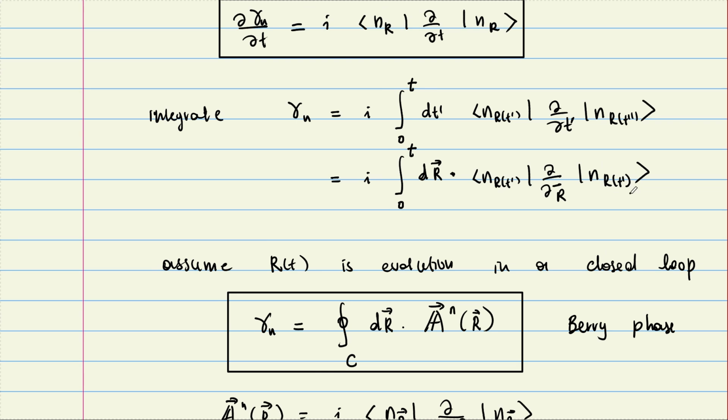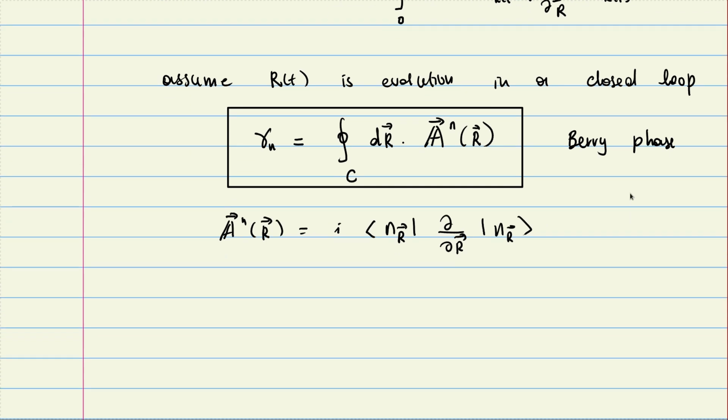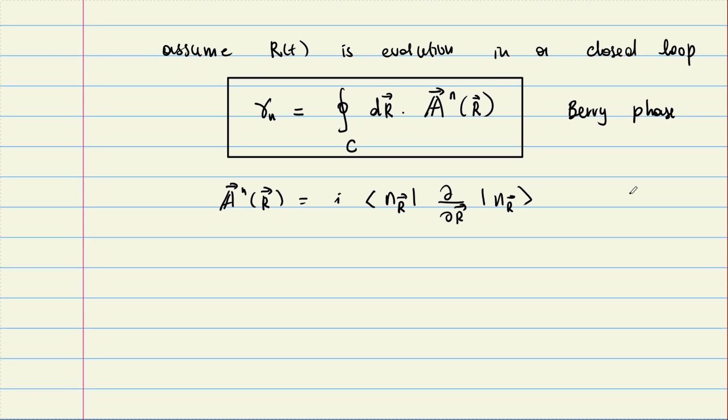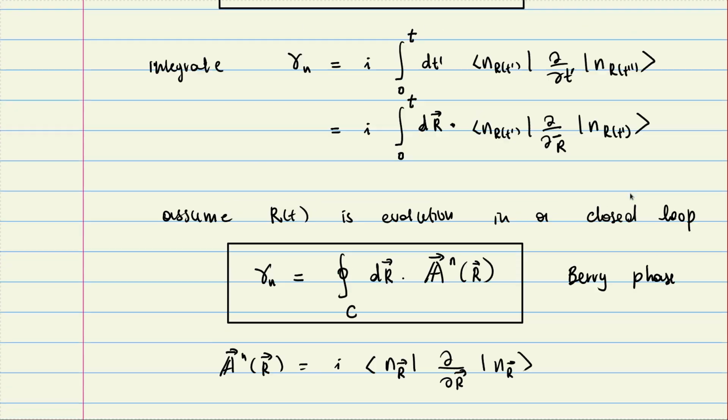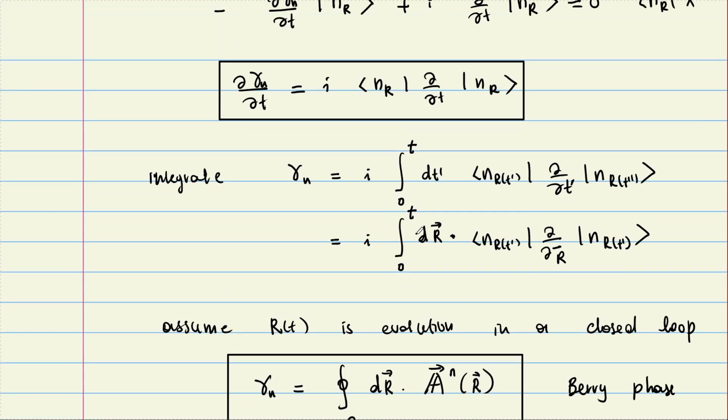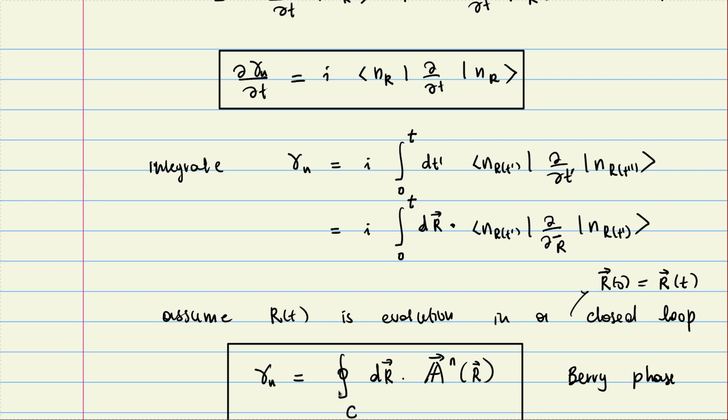Yeah. Good. Thank you. Shouldn't the integral ranges also change? I mean, in the first form it was 0 to t. Yes, but now we did a change of variables. Exactly. It was 0 to t, and we assume evolution in a closed loop means r of 0 is equal to r of t. We require that. We can also consider if this is not equal, but at the moment the interesting one is this, and we will work on that just a little bit.